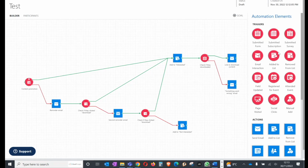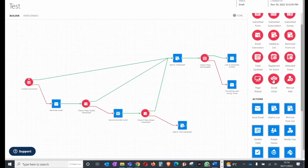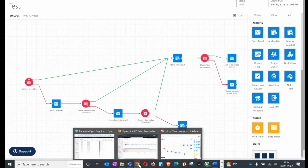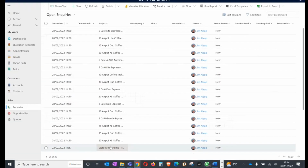As an example, we can build these automations that start with a trigger, which is things like they might have submitted a form or they've made a purchase and so on. Then we follow that up with an action, which can be an email or a piece of content, or even just create a task for the salesperson to give them a call. These are great ways of saving time, because we're automating this. We're making sure that the marketing can run effectively while we sleep or while we're busy doing other things. That can bring some great value to time save, but also that cross-sell and upsell, to make sure that people are receiving what they need to receive.